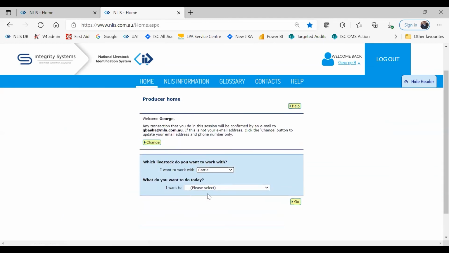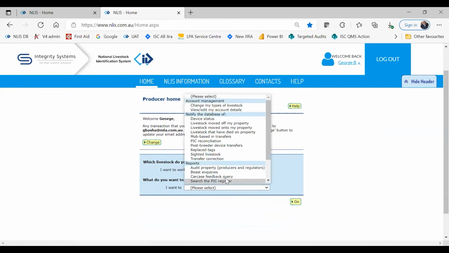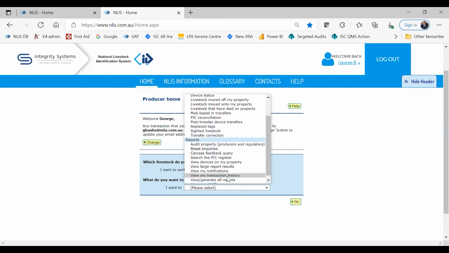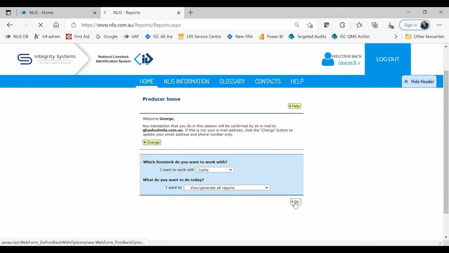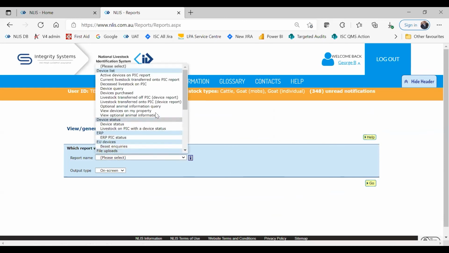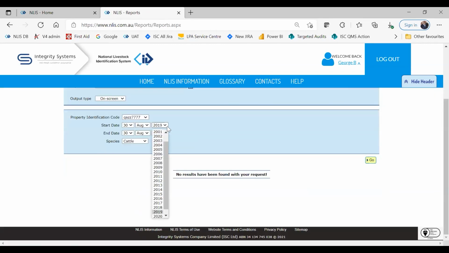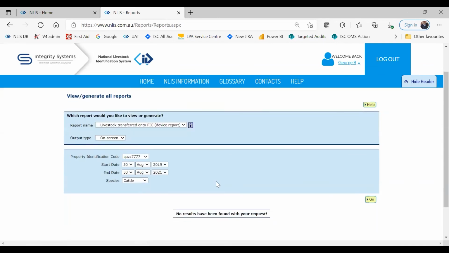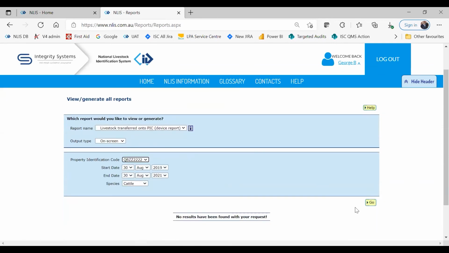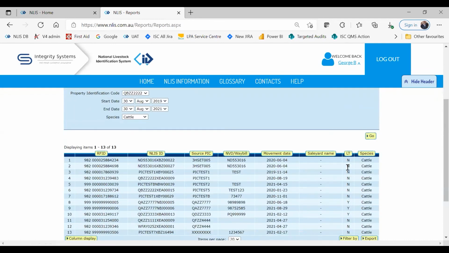That's a very quick and short summary. Play with this system. You can play with these reports. I showed you those reports about the devices on your property. So it doesn't take long to run these reports. They're pretty simple to run. Devices on your property, they're easy to run. You can't really break the system. This is very fast. It takes seconds to run.